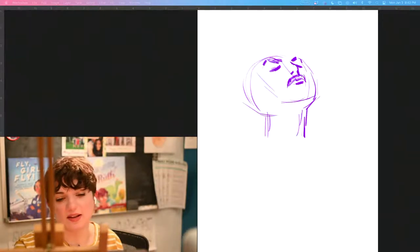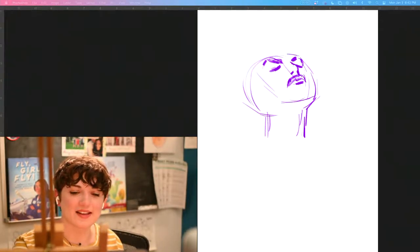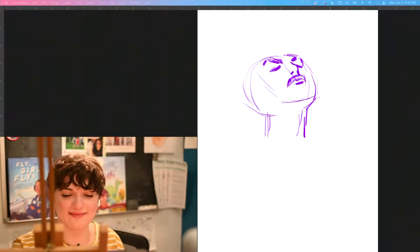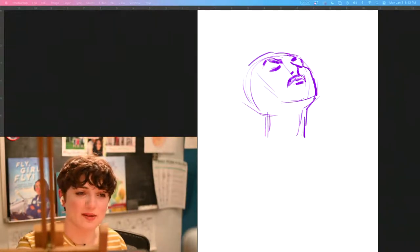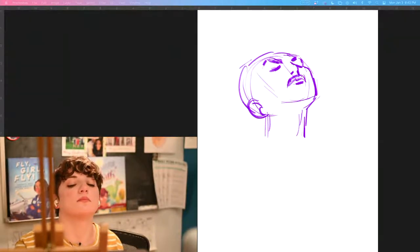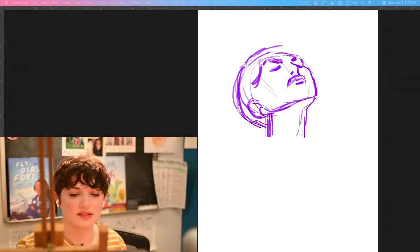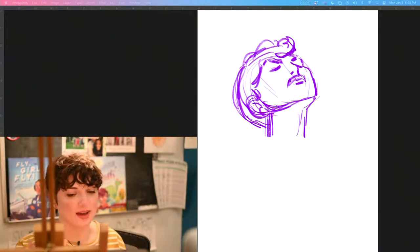I said I was going to have fun, but then I just ended up using photo reference, so that didn't end up well. Because photo reference is like this, and then me having fun would be like Ren and Stimpy, you know what I mean? But I'm trying to learn stuff, and I'm confused now. That's what I often feel like when I do studies and stuff. I have to take a few days just to not do it, because I get too caught up in reference and trying to get it anatomically correct that I forget to have fun.